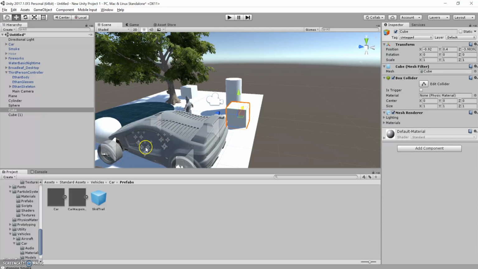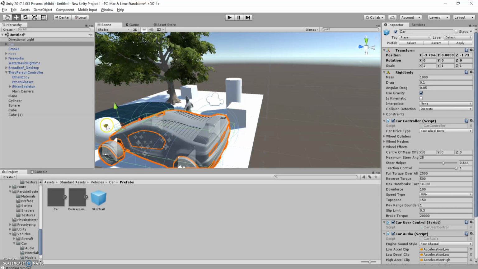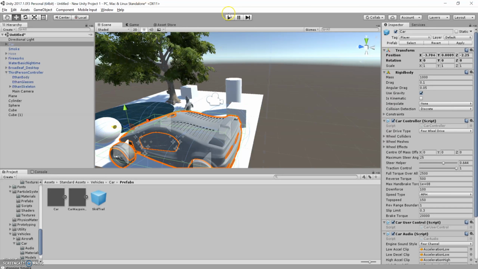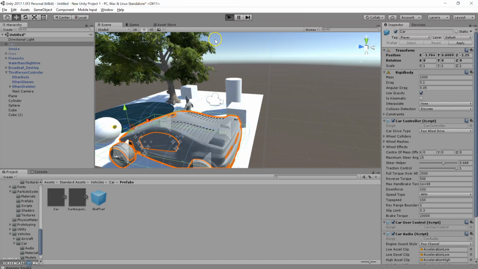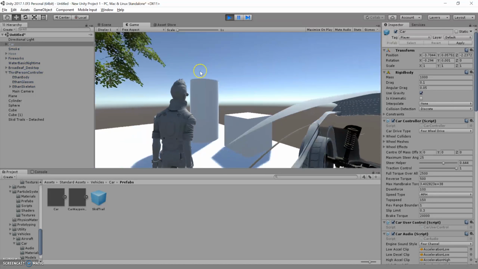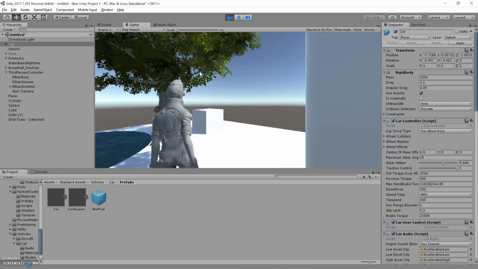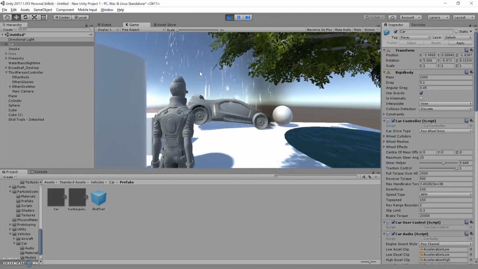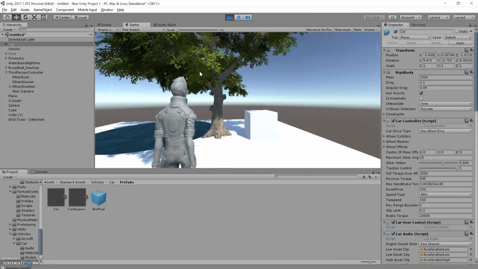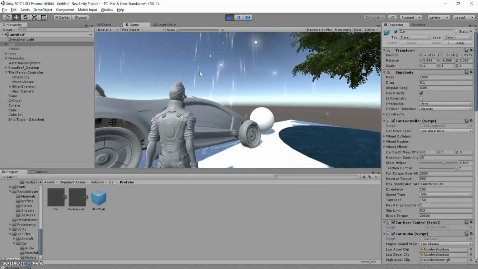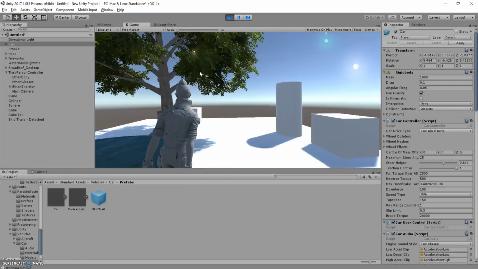Just playing around with it, seeing what you can get out of the standard assets there. Look, yeah, I'm controlling that with the same keys as well. So that's using the same keys as he's using to walk. Oh yeah.